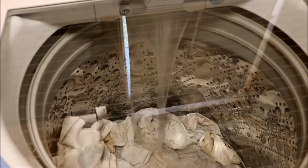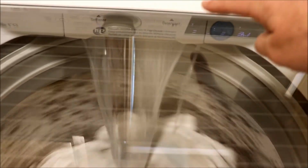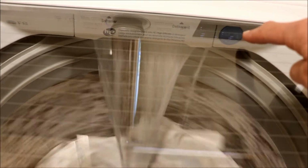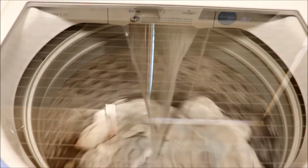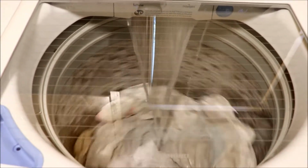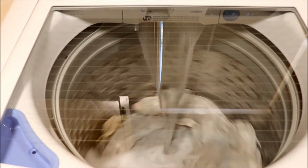So the water comes out through that soap dispenser, and it's kind of like a waterfall, which is kind of cool. Also, when it goes through its rinse cycle, this blue spout right here will shoot water out as well when it's rinsing. Eventually here, I think this cover is going to steam up once it switches over to the hot water.